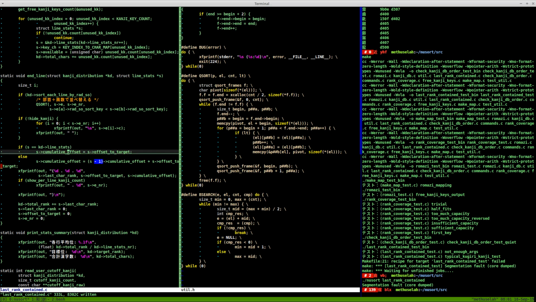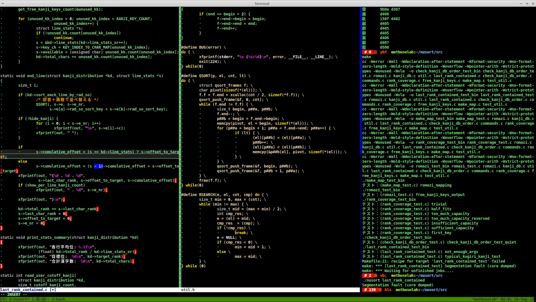And then maybe we should use a ternary operator. Then offset to target.